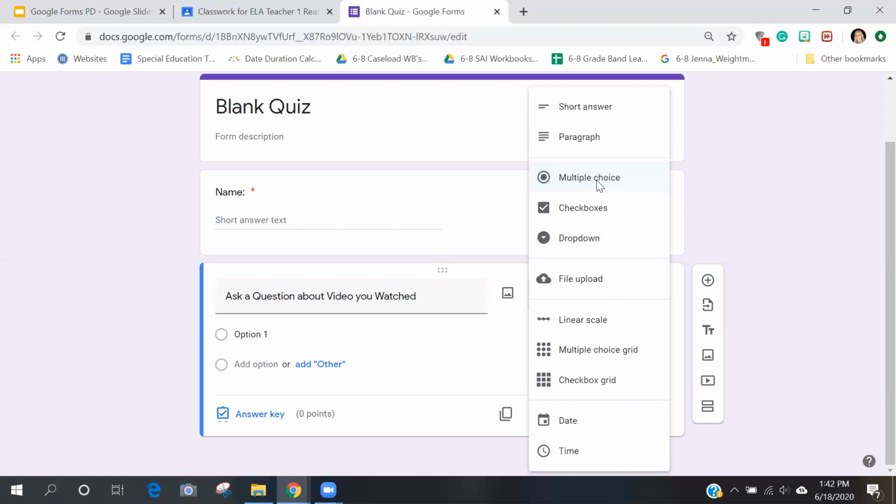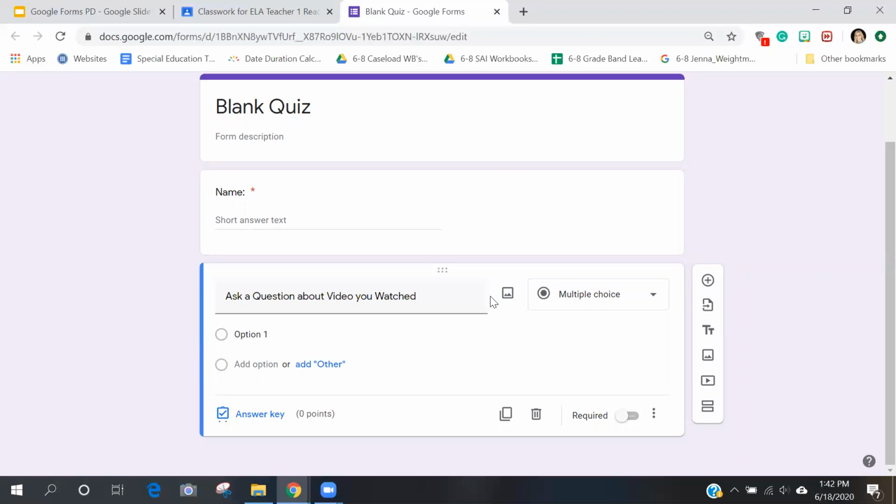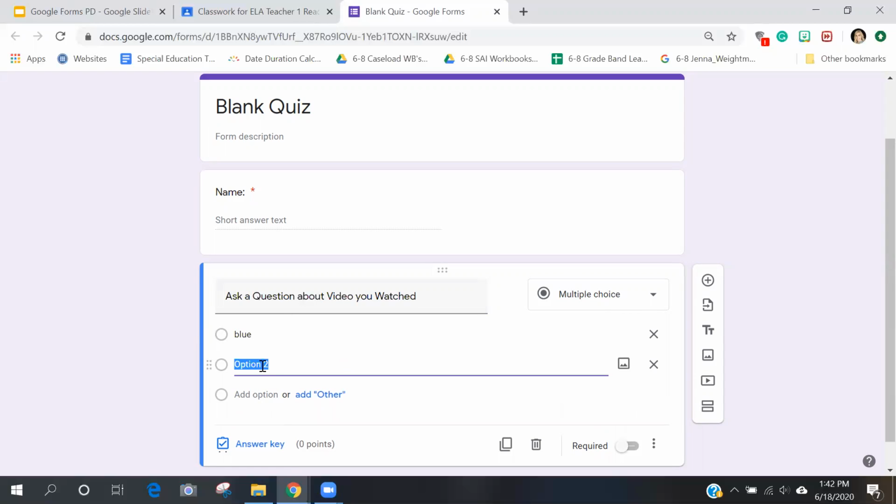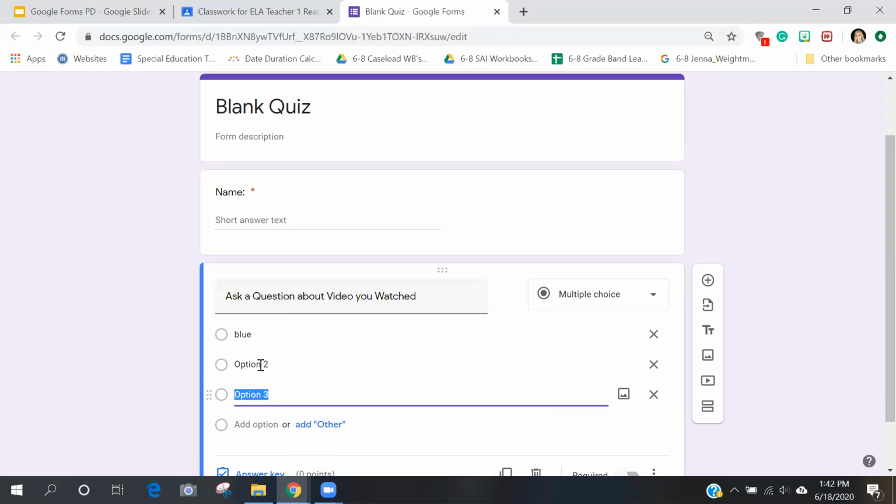I'm going to show you a multiple choice option. So option one, you have to go in and actually type out what you want. Add option. That's all you have to do. I didn't do anything. I just clicked add option. And see how it just keeps adding? So you actually can control if there's 2 options, 3 options, 6 options. I would not recommend 6, but that's what you would like.